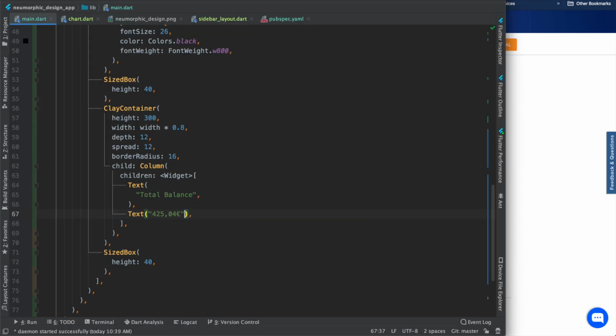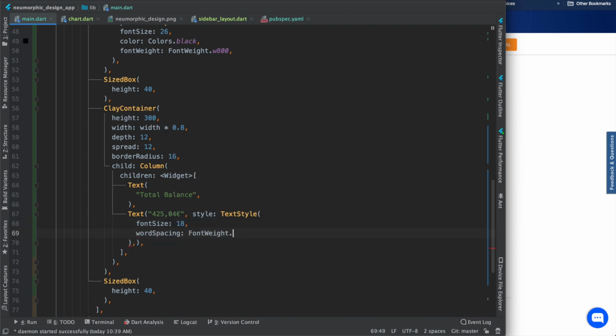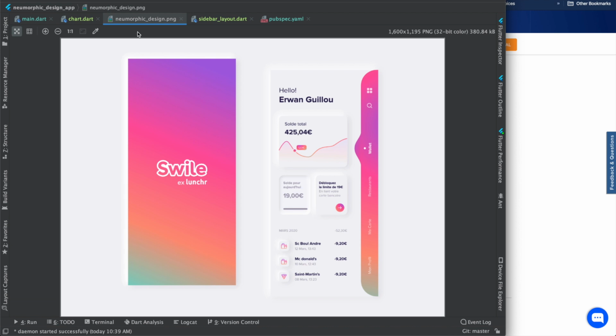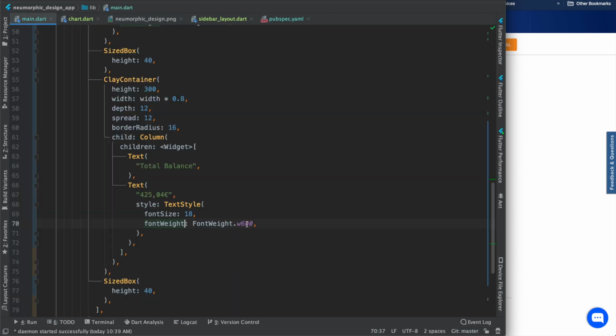So style, then text style, similar. Font size I can say can be 18. Weight will be 600. We also need to give the color to it.